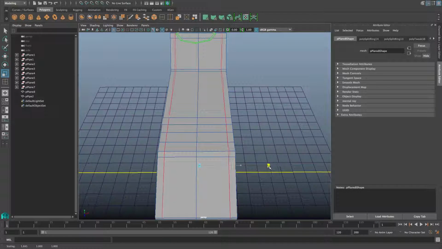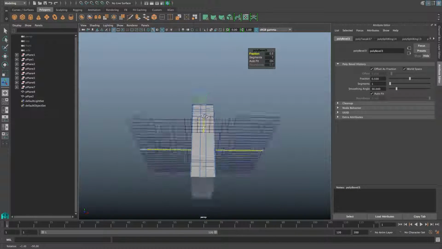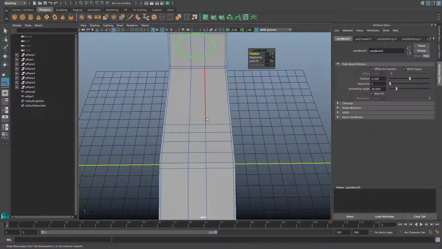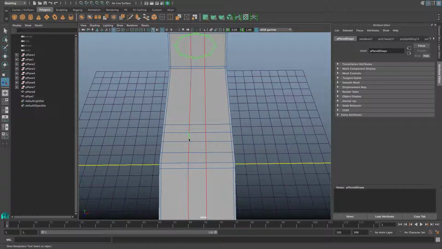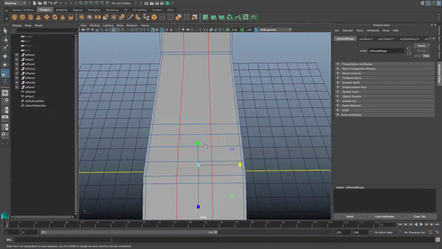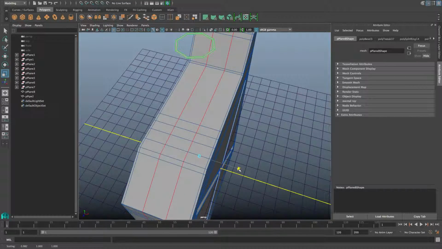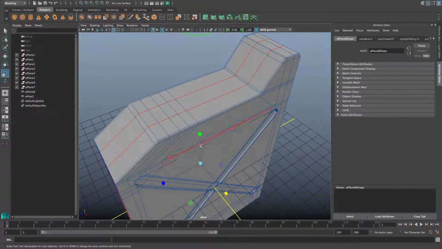I'm gonna scale them to about here, okay? Then I'm gonna double click on this one, shift right click bevel edge. Hopefully the bevel will occur, okay? Double click on this one, shift double click on that one, and I'm gonna move them to a place where I have this section, this section, and this section all somewhat even in size, okay? Somewhat. Doesn't have to be perfect, but somewhat.